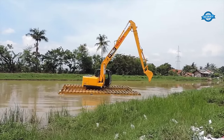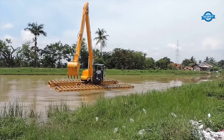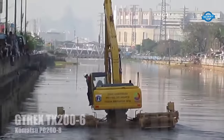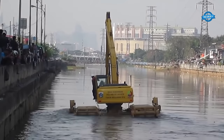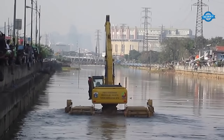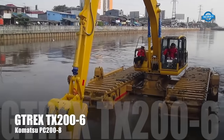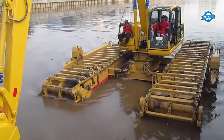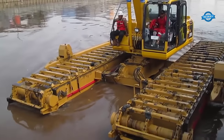To enhance its floating capacity, the GTrex amphibious excavator is equipped with additional components such as spud piles and side pontoons. Spud piles are vertical steel or concrete piles that can be raised and lowered using hydraulic cylinders or winches, providing additional support and stability during water operations. Side pontoons are attached to the sides of the undercarriage, increasing the buoyancy and flotation capabilities of the excavator.